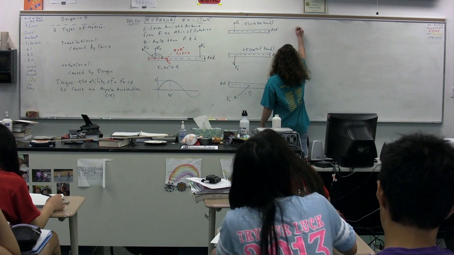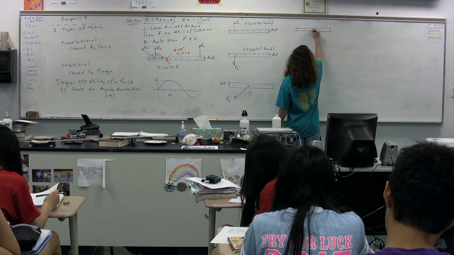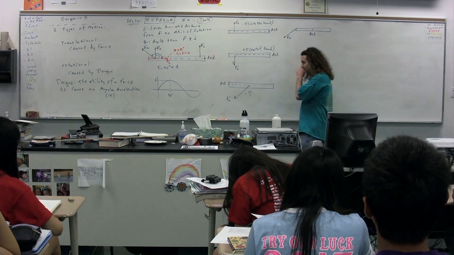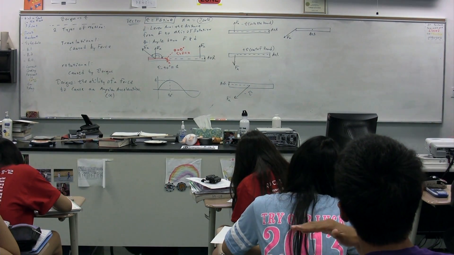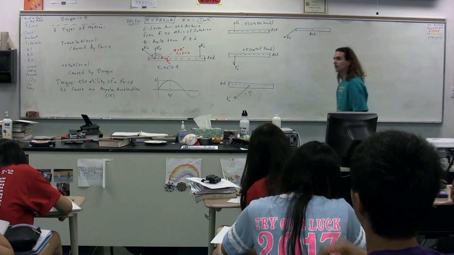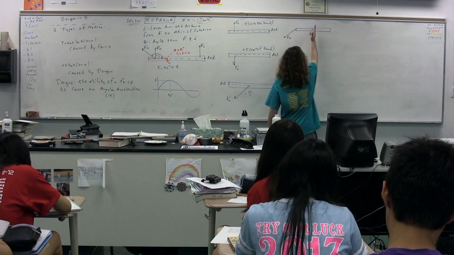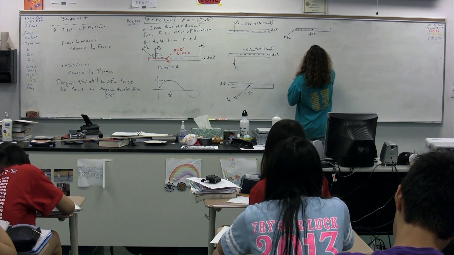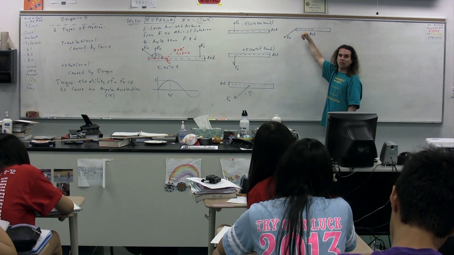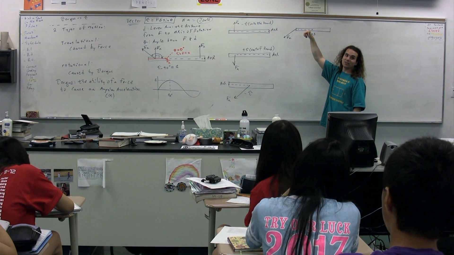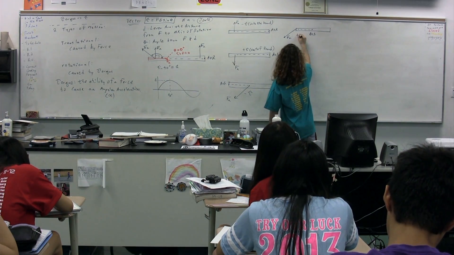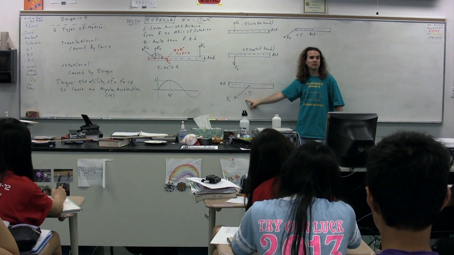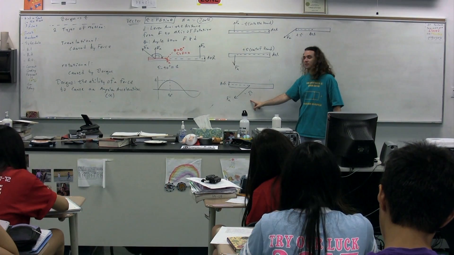Let's put our axis of rotation in the middle of the board, and we're going to apply a force in this direction. Hannah, please walk me through this one. You go from the axis of rotation, point your fingers in the direction of the lever arm, then curl them in the direction of the force — so the thumb points out of the board, which is positive torque. Notice, these two forces applied are pretty much in the same direction, but one causes a positive torque and the other causes a negative torque — it all depends on where it is relative to the axis of rotation.